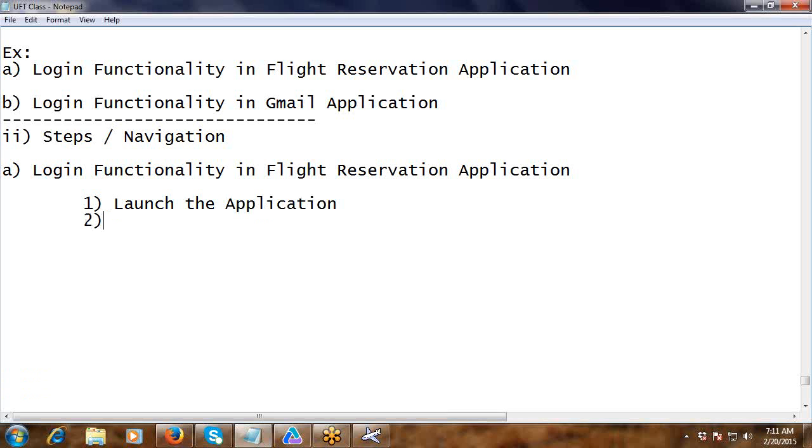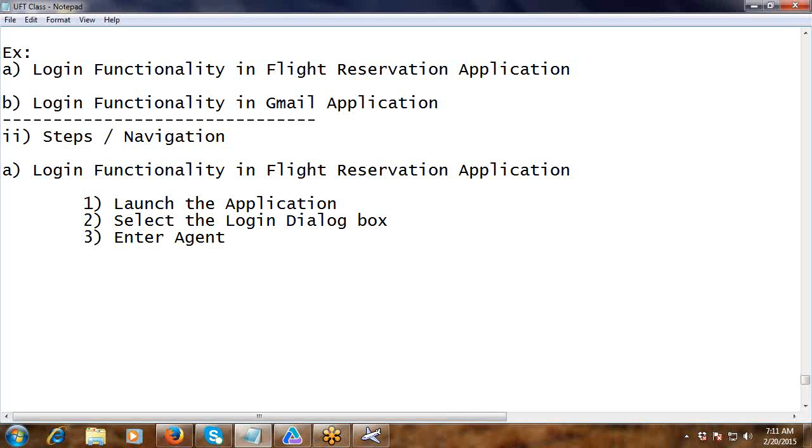Next, activate means select the dialog box. Select the login dialog box. Next, third step, enter agent name.